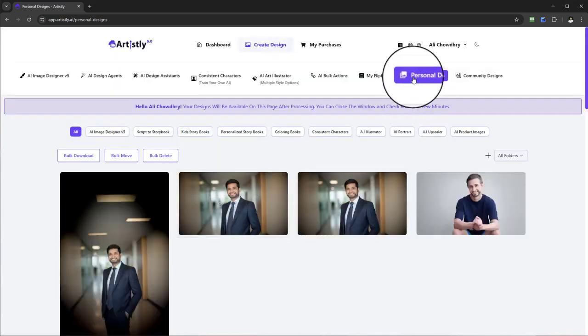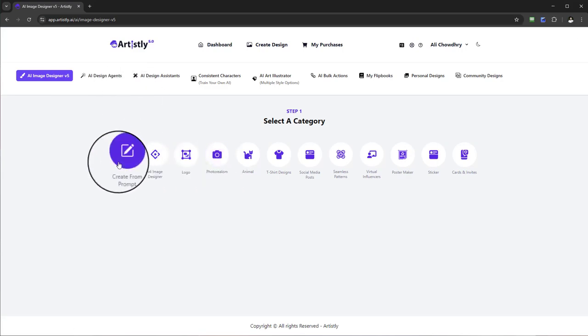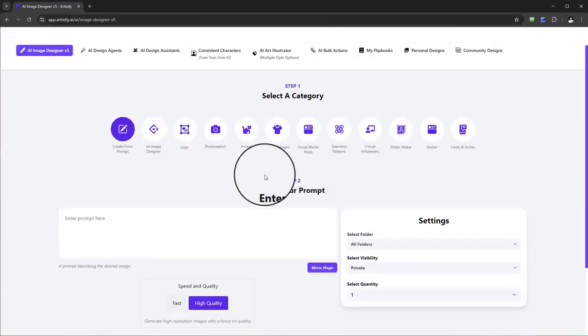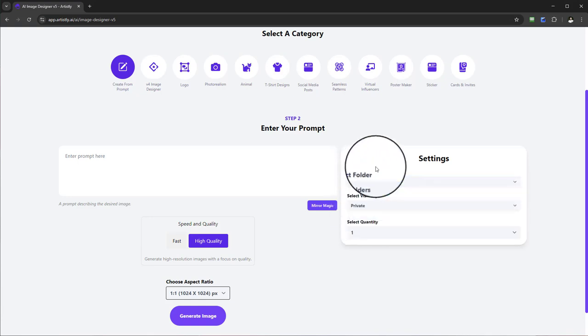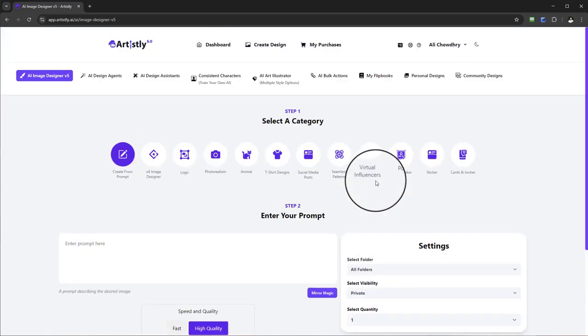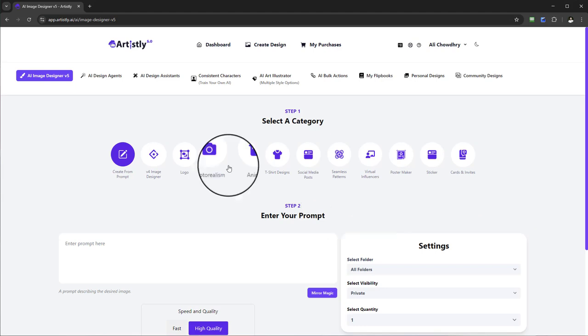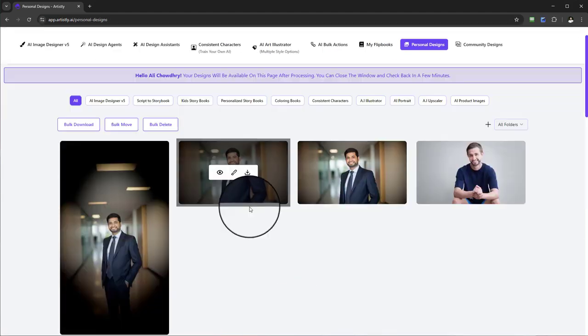So when you come to your personal design section, when you're creating projects, typically you will be given the option, anytime you're creating anything, you can actually designate a selected folder. So that way it keeps projects nice and clean and tidy, and when you render them, they will go specifically to a designated folder of your choice. So say for example, if you're working on project 1, or project 2 or project 3, or for a client A, B or C, you could create those specific designated folders to keep everything nice and organized and structured. So the design work is not all over the place.